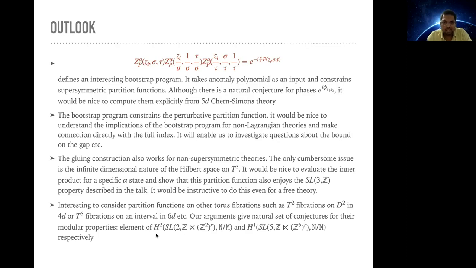In the first case, I would guess that the partition function should be the second group homology of this group. And in the 6D case, it should be the first group homology of the SL5. And when I say this, along with it come a very concrete set of equations and a very concrete set of constraints that the partition function must satisfy. So it would be interesting to explore these additional conjectures also. And in particular, understand, to begin with, the supersymmetry, how one preserves supersymmetry on these vibrations and so on.